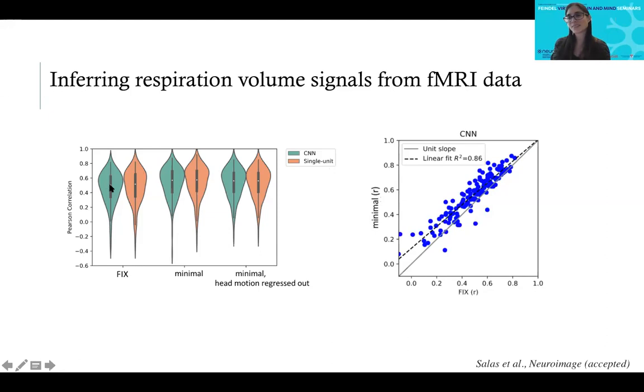We also looked at three different pre-processing strategies for the HCP data. We looked at the FIX-denoised data and the minimally pre-processed data, and we compared the minimally pre-processed version with and without projecting out head motion parameters, since head motion may correlate with respiration in some ways, so we might get actual information that helps us predict. The one that did slightly better was the minimally pre-processed data. So maybe some of the residual head motion and other things can actually help toward predicting respiration. This was a scan-by-scan comparison of the performance of the FIX-corrected data and the minimally pre-processed data. That's the identity line. The results were better for the minimally pre-processed data.